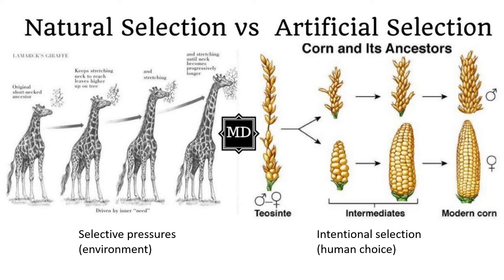Natural selection is basically things like climate, topography, whether there's drought or floods — those environmental pressures will either kill certain animals or allow other animals to survive. It's actually quite random and also depends on the genes the animal happens to have. If there is an animal in a population that happens to already have the allele to allow them to tolerate drought, they will survive and pass on their drought resistance alleles to their offspring, until eventually the environment changes again.